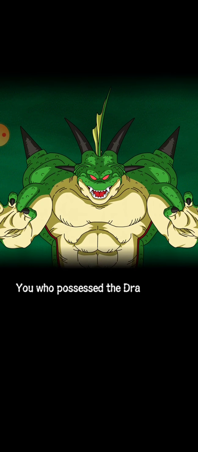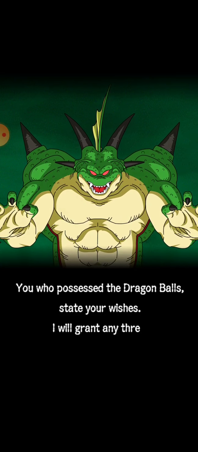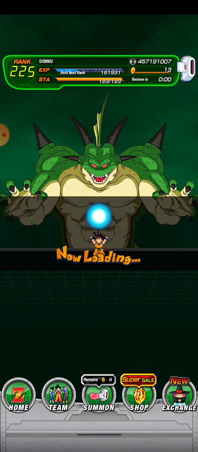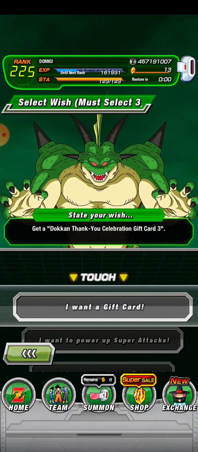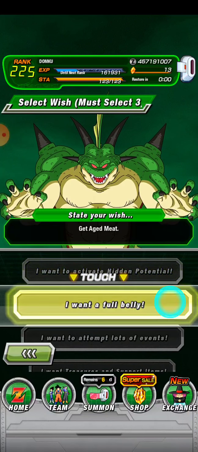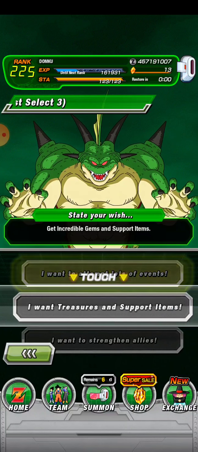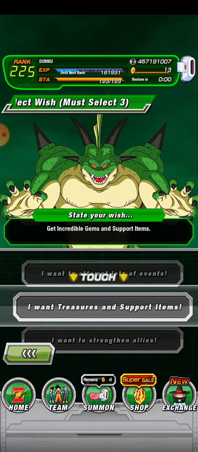So, my options are I'm either going to pick Dragon Stones, or I want team cost, so I can put more people on my team. He said grant any three? Alright, I want a gift card. You get a gift card 3. Recruit a Grand Kai. Get potential orbs. Get aged meat. Oh, that's good. Get keys? No. No. Trading items.